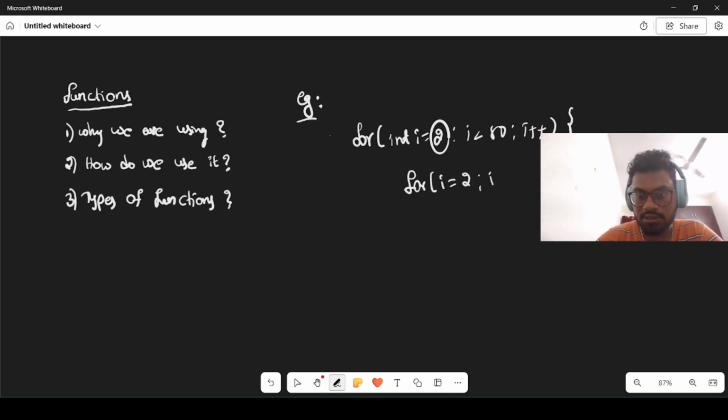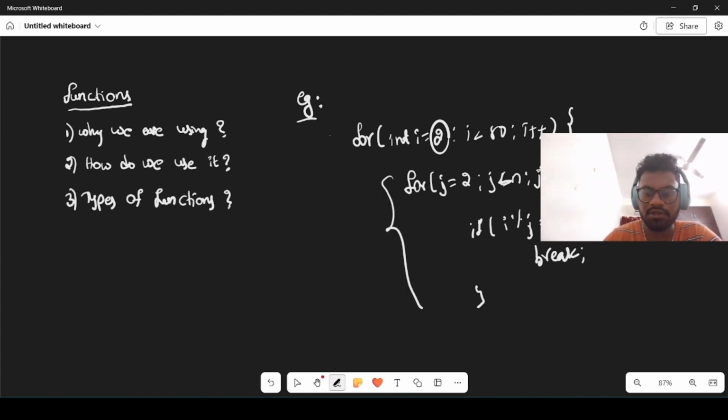For j equal to 2, j less than n, j plus plus: if i divided by j is equal to 0, break. That's how you write it.